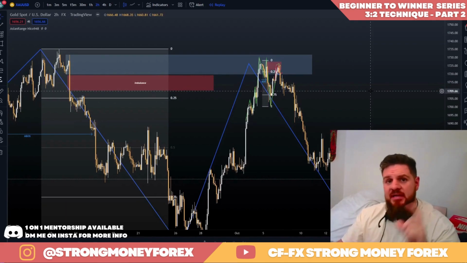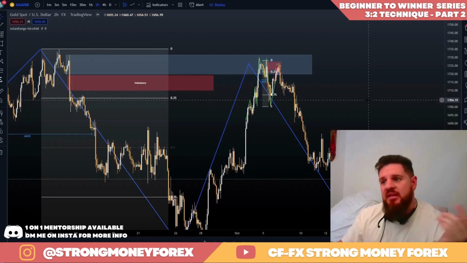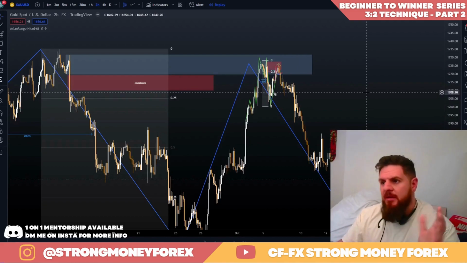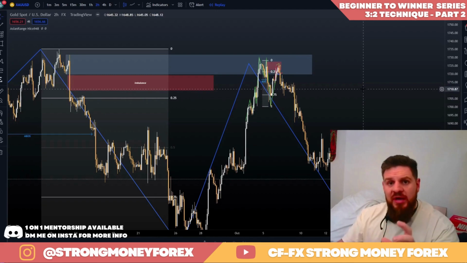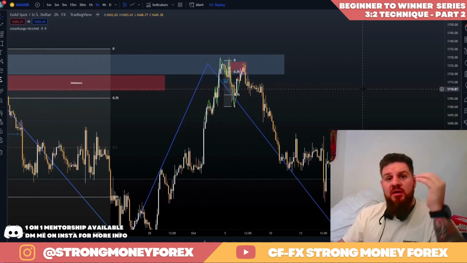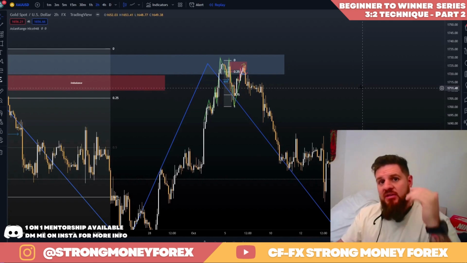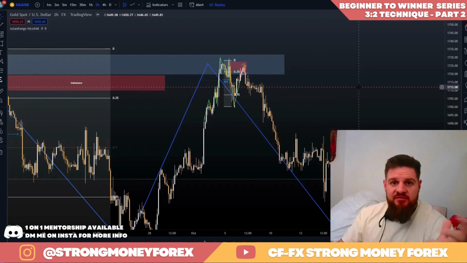If you're looking at these higher time frame zones, don't just jump into the first 3 minute, 1 minute, 5 minute change of structure, or break of structure, or chalk, or whatever you call it. Don't just jump into the first one, and be prepared for the fact that it may stop you out to get into the bigger trade. If you can wait for that 15, 30 or 1 hour time frame to line up with the 4 hour, 8 hour, 12 hour, daily time frames, then you are able to look for the lower time frame trades, and they will generally play out a lot better.